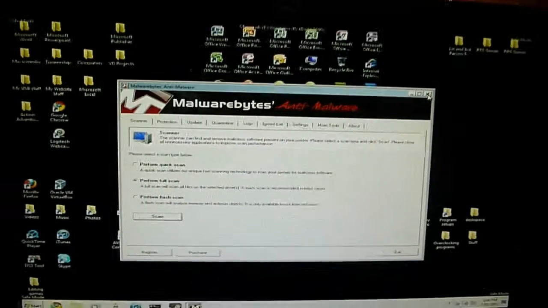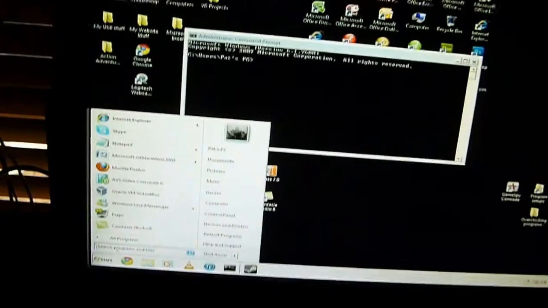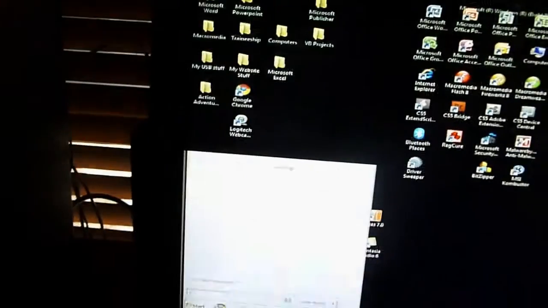Alright, the next thing I'll be showing you, step 4 now, is getting rid of a virus using command prompt. As you can see, I've already put it in my taskbar down the bottom. You can always just search by typing in CMD, and command prompt should come up there. It's probably best if you right click on it and select run as administrator, so that it gives you all the privileges to use it.